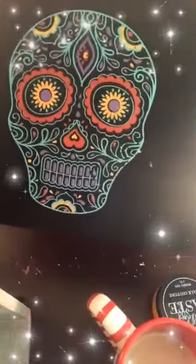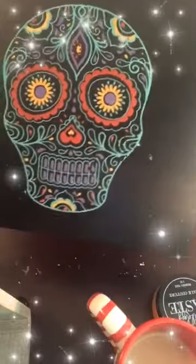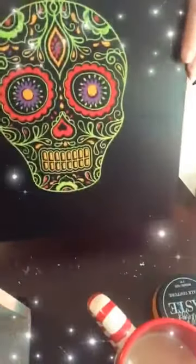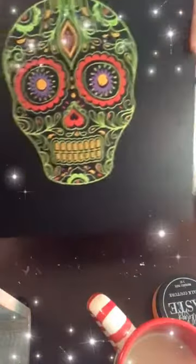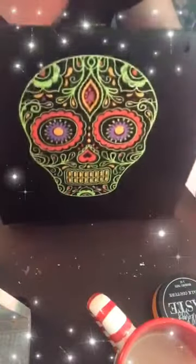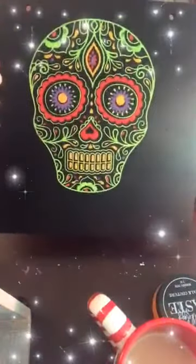So this was my first attempt. Which this one's really nice. I just didn't like how off-centered it was. And then I tried it again. And I really, really love it. So, again, you know, sometimes practice makes perfect.